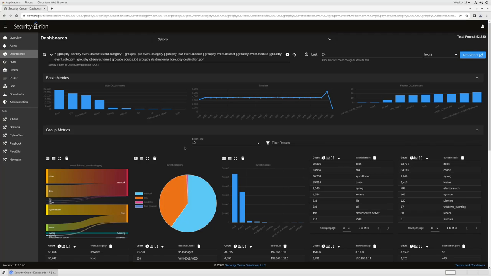But in our pie charts, if we want to take something out, we can just click on it on the legend, and it will reformat the pie chart accordingly. So now, with network out of the picture, the vast majority of our data is host data. If we want to eliminate that as well, we'll see that we have a fair amount of database data and a little bit of host process data.